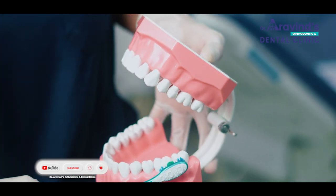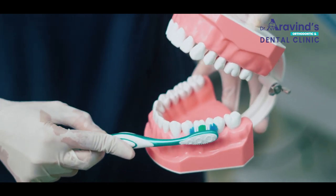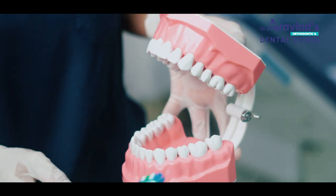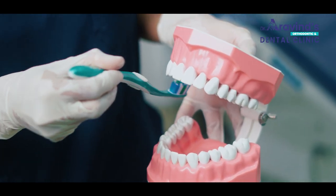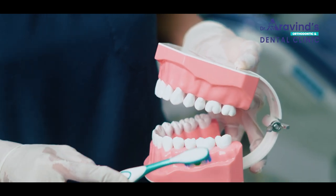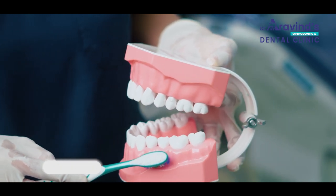For the lower teeth, same thing, we get partially on the tooth and on the gums, then do 15 to 20 vibratory strokes, then clean the area. Likewise, we have to do the occlusal cleansing of the lower and the upper tooth. This technique is used for individuals who are having gum recession so that they are able to clean the receded gum areas, as well as individuals who are having root exposure.